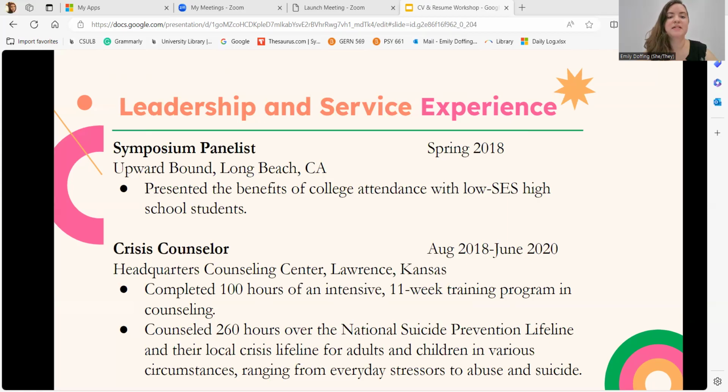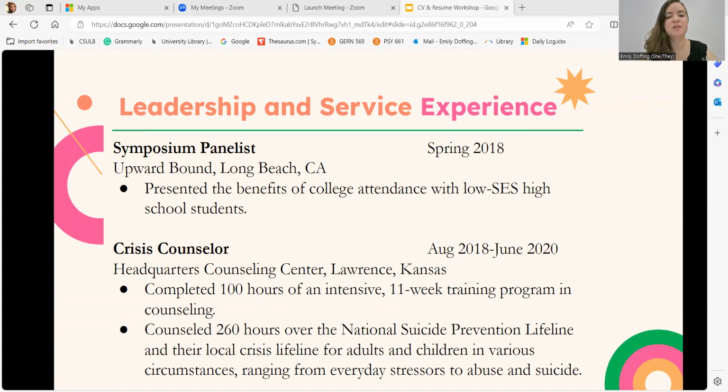For additional experiences, you may write leadership experience, service, communication, community engagement, internships, or work experience. Talk to your peer or faculty mentor if you're unsure whether or not to include an experience. When tailoring your CV, only include experience that has transferable skills to your research. For example, transferable skills include administrative, organization, and technical, such as attention to detail.